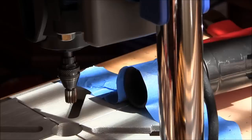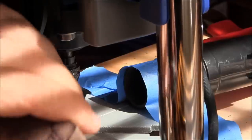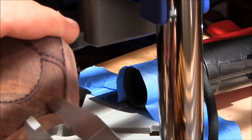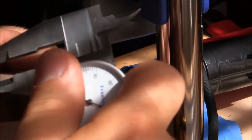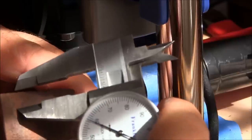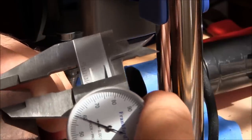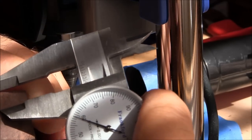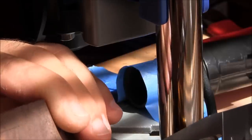So, all right, now on my wood, I'm going to mark in the area that will be reduced by 360 thousandths. I'm going to mark it right here using my calipers, which are already set to 360 thousandths. Maybe a little bit less. If there's any play in the tool, I'll be able to correct it later. So that's my marking for that.